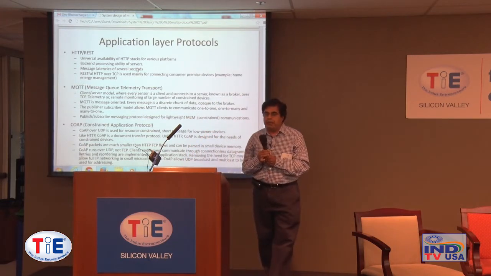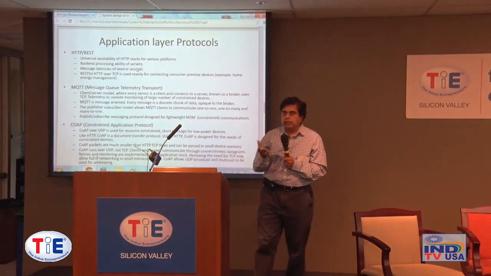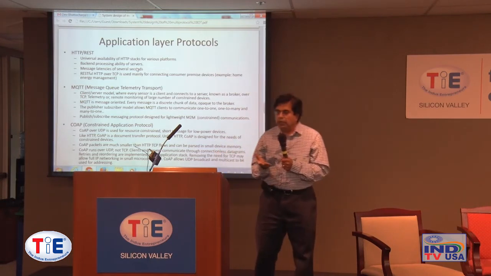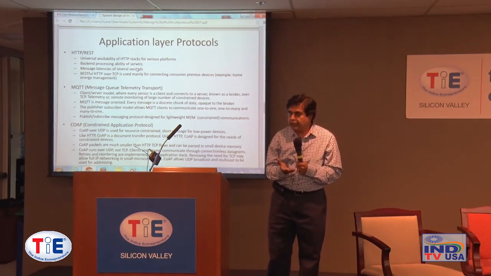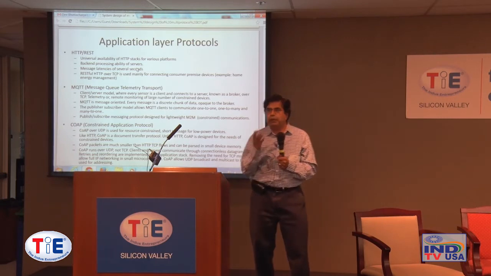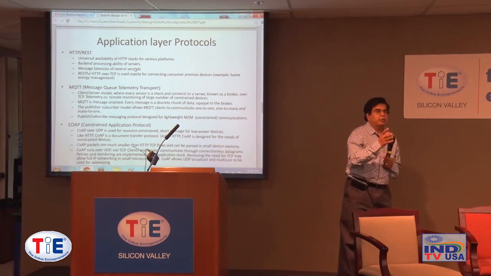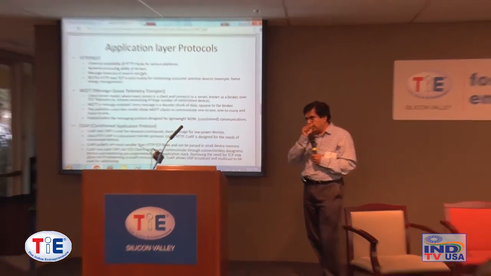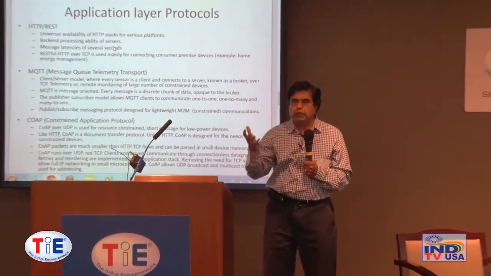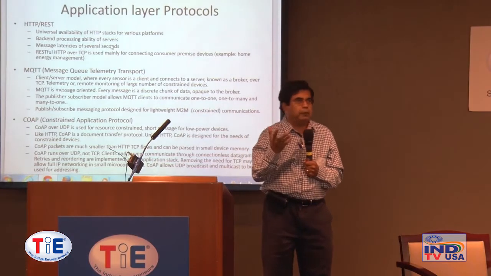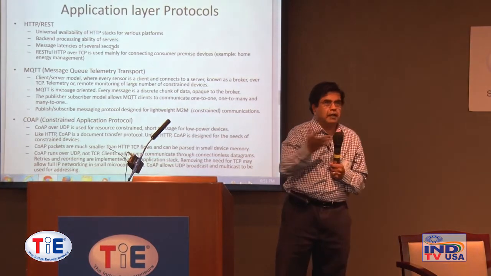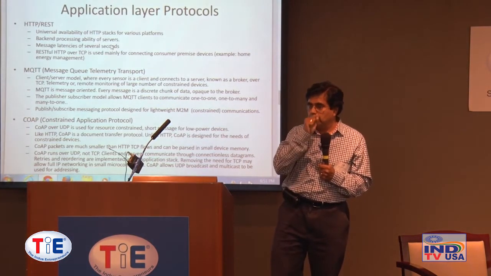So HTTP and REST, everybody knows about it. They are available everywhere. There is a backend processing ability, but the problem is there are message latencies, and the message latencies could be in seconds. That could be fine for a home level thing, but it may not be good for certain other applications that M2M and other things we'll look at.